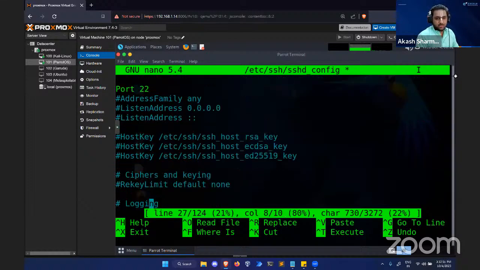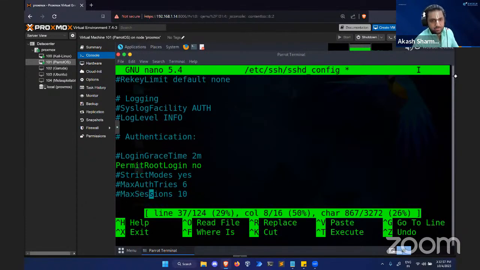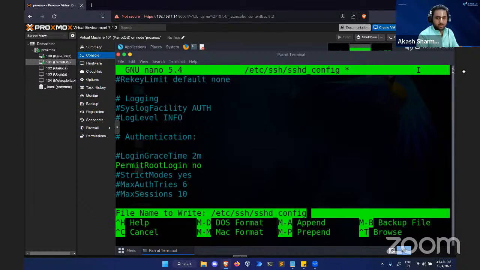I'm going to scroll down and I'll show you how to disable the root login. There you see. For you guys, this also would be commented. But guess what? You can uncomment it by removing the hashtag, making it a relevant piece of code, and set PermitRootLogin to no. If you add no, that means root login is not permitted. If you make it yes, then it is permitted. Simple, right? I'm going to keep it as no because I don't want anyone to log in as root. They should only be getting user access, not root access on my system. So I'll save it. Done.